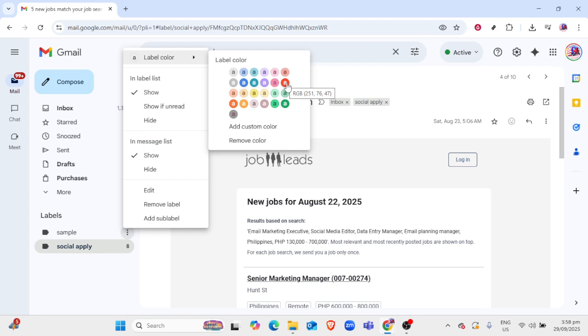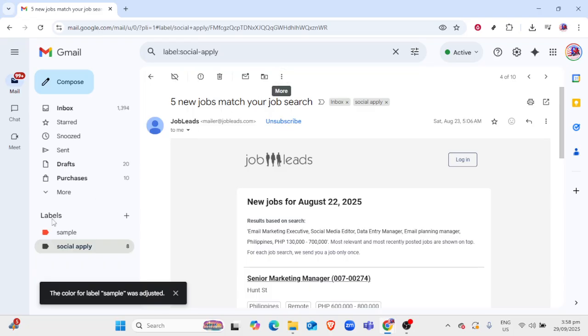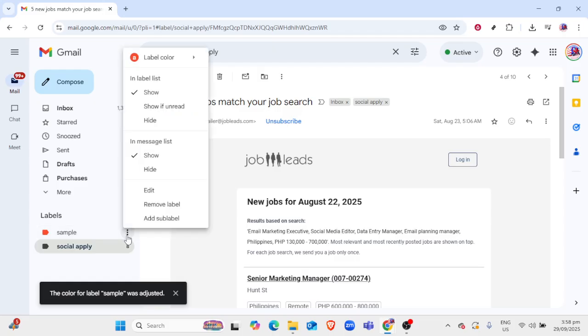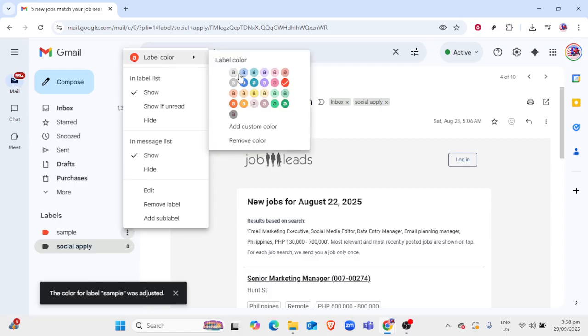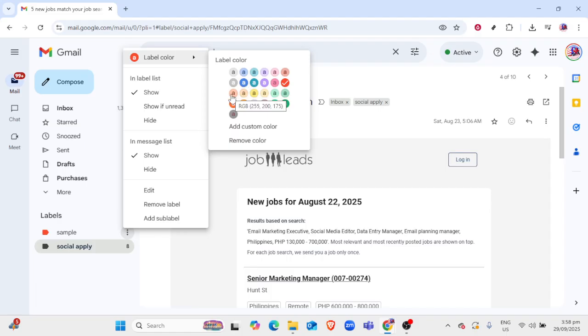And just like that, your designated emails are instantly labeled, color-coded, and neatly highlighted in your inbox. You now have a strikingly organized inbox that visually prioritizes what's important to you. So, there you have it, a simple yet effective way to keep your Gmail organized and efficient. Color coding gives you the power to transform a chaotic inbox into a streamlined, visually engaging platform that helps you manage your emails with ease. Try it out and enjoy a more colorful and organized email experience.